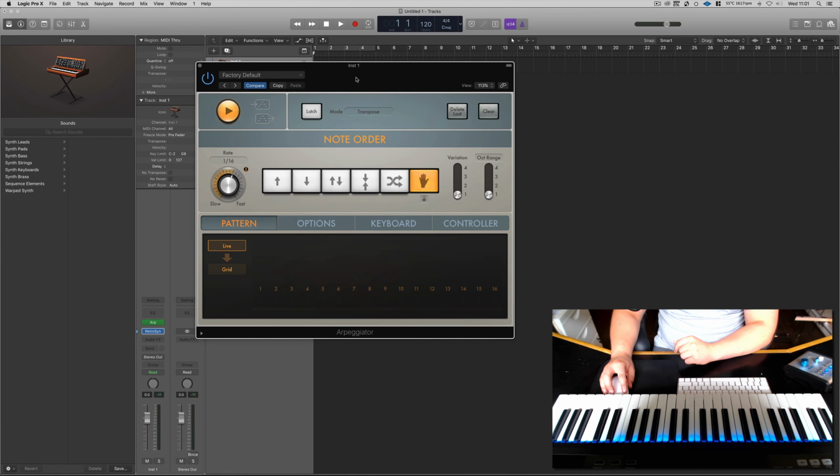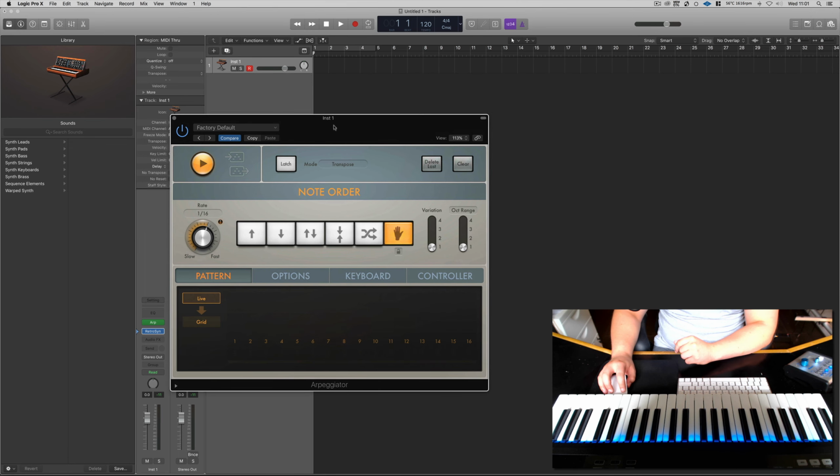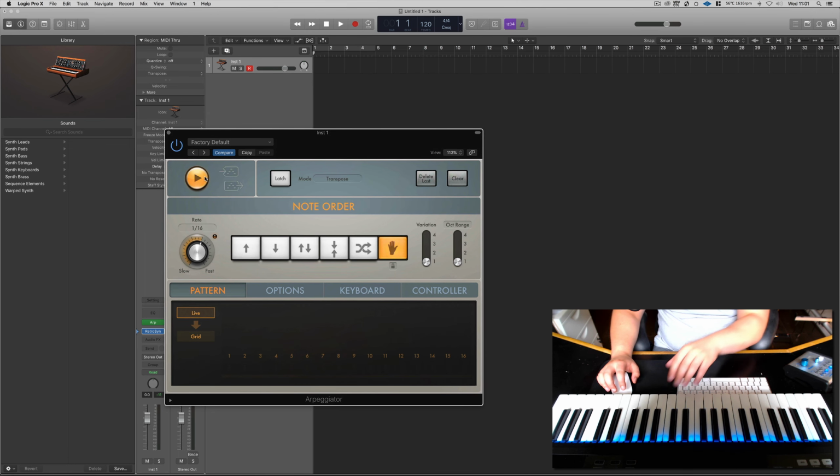Okay, so back up to here, there's a few things that I wanted to explain which were going on. So we'll start with these two functions here. When I press the note, or the chord even, it's going to give me some options to then drag out the notes. So the top one here is basically going to let me pull out the MIDI information that I'm playing. So if I do that and then click and drag, it's going to then output the chord that I'm playing.